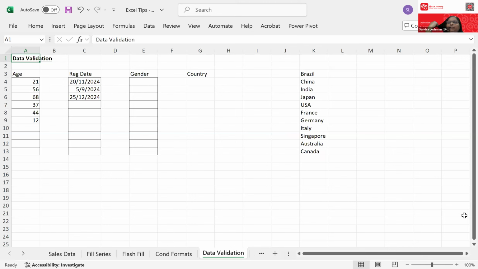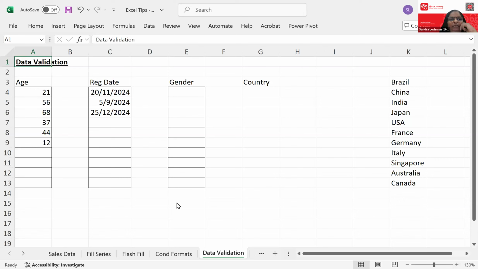If you want to compare based on a specific value, for example, greater than 100K or between 50 to 100K, under conditional formatting, you can use the highlight cells rule feature. They have all the comparisons there.